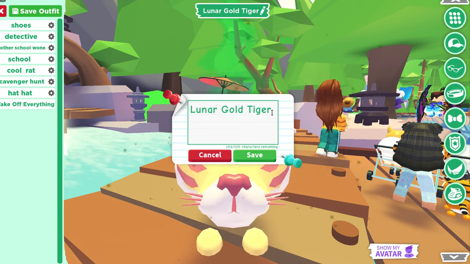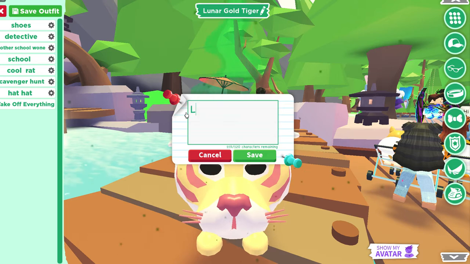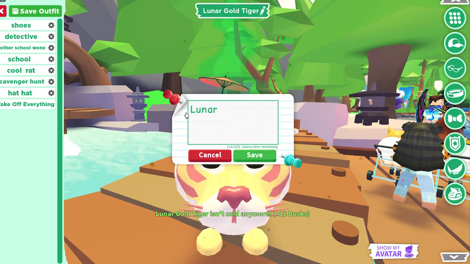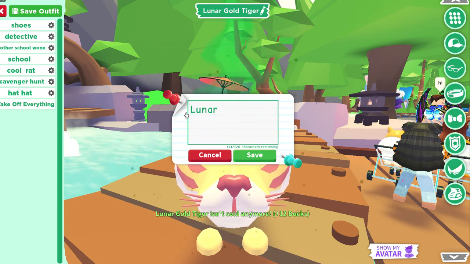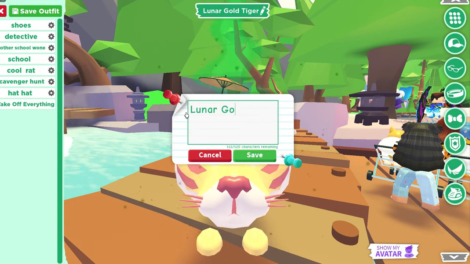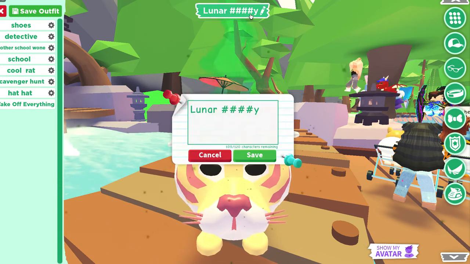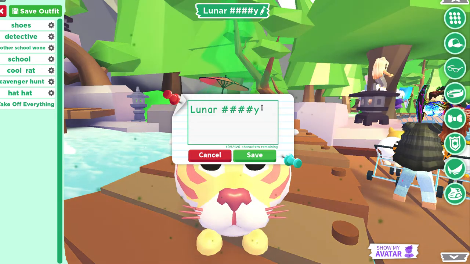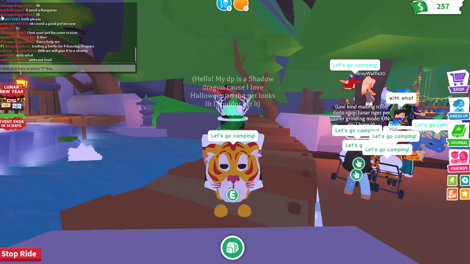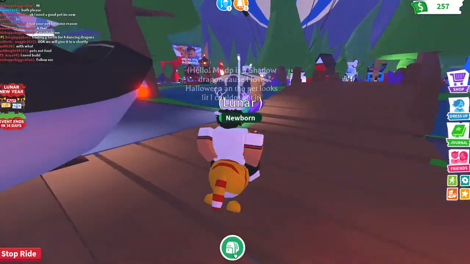What should I name this tiger? I'll name it Lunar, Goldie. I don't know. Okay, seriously, I can't even, what? How does this get tagged? Whatever, I just named it Lunar. The name is Lunar now. Pretty cool, I know.